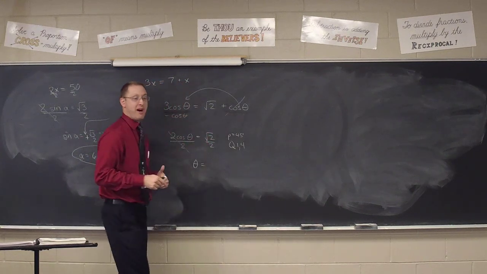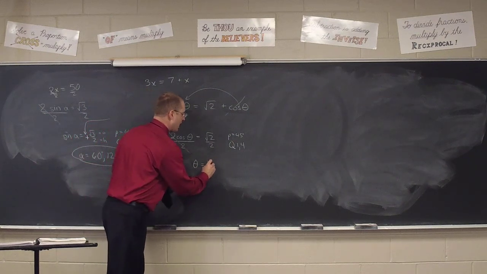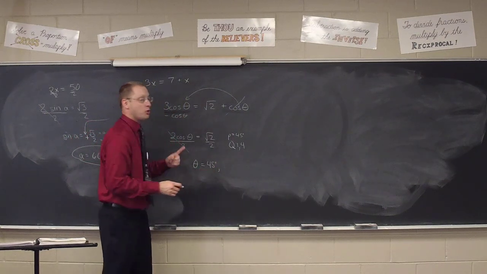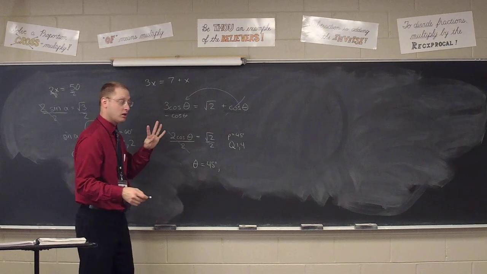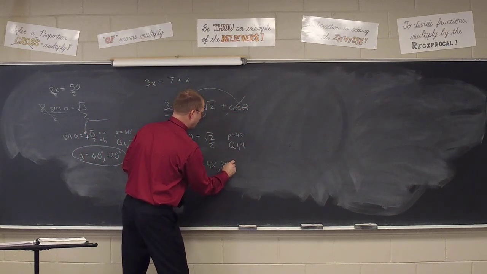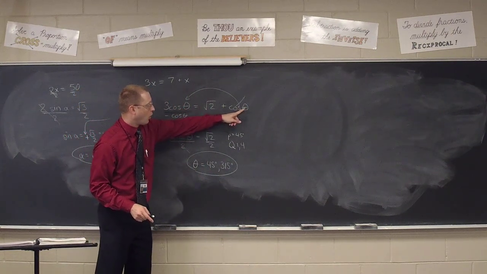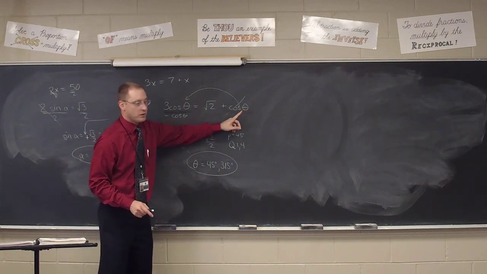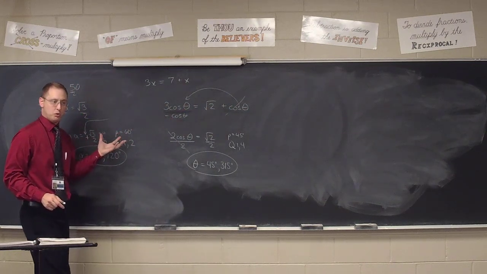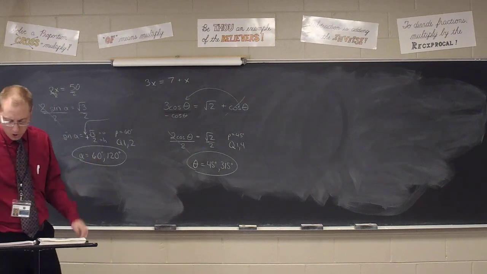So I need the 45-degree angle that's in quadrant 1, 45 obviously, and I need the 45-degree angle that's in quadrant 4. 315. 360 minus the 45 gives a 315-degree angle. And so if you were to put a 45-degree angle or a 315-degree angle in for either of these, it's a true statement. The equation would check for those 2 possible answers. Does that make sense? Write this one down.